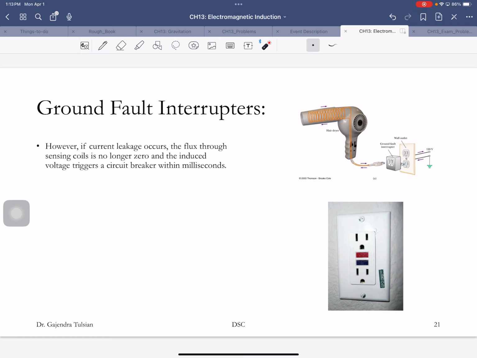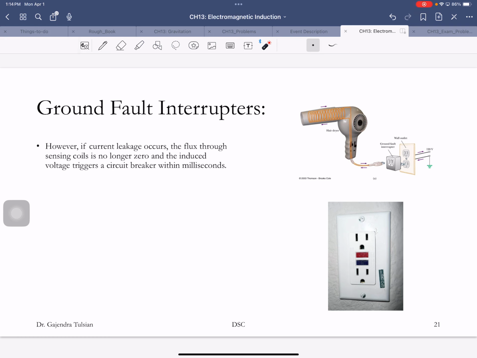So the idea is the following. Let's say here's a hair dryer. Let's say one of the wires frays, or you drop it in the water or whatever. The wire frays, the wire hits the body, and then if you're holding on to it, the current goes through you rather than through the wire. And you don't want that happening. You don't want current flowing through your body.